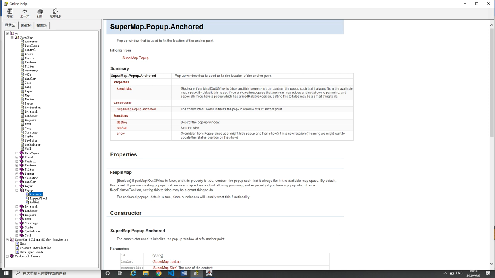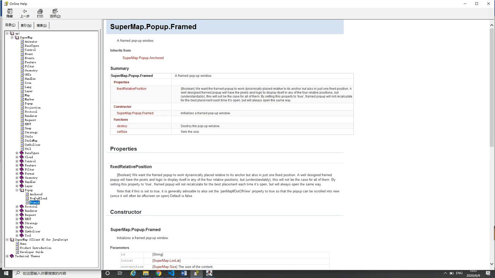Here we can see there are three types of pop-up in SuperMap. The first one is Anchored, the second one is FramedCloud, and the third one is Framed.